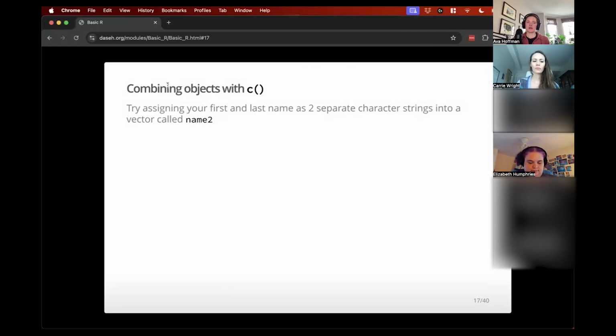All right. So let's try to practice a little bit with this C thing that we're playing around with. So we'll use C to assign a vector called name2. So we want to create an object called name2. And we want to use combine to put together first name and last name.